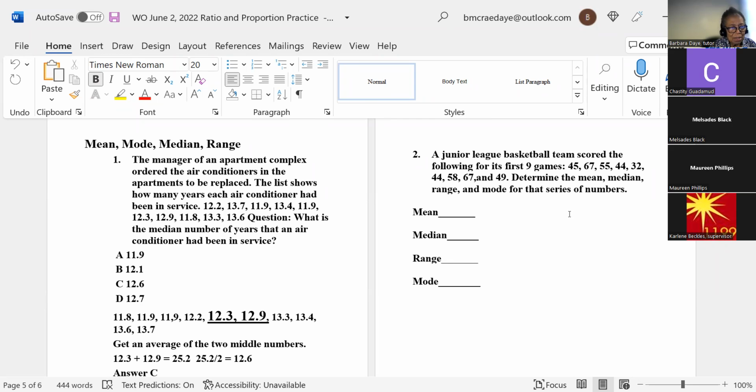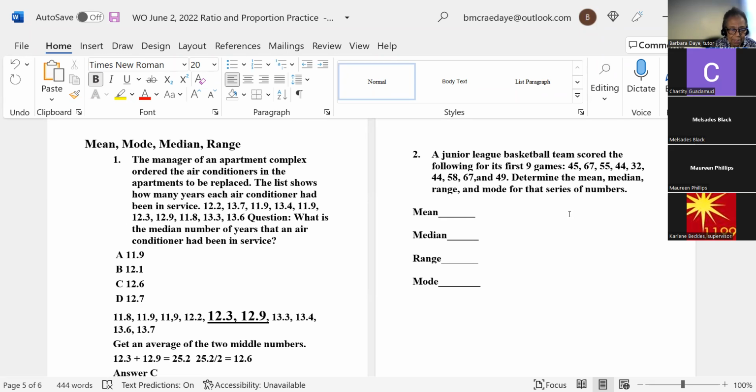Oh, okay. All right. Well, Mercedes, we started with the mean, mode, median, range. Mercedes had all of them correct, and so we're going through that. Then we'll go through the ratio and proportion because that's where we need some more practice. Now, Mercedes just said how you get the mean for this basketball team for the first 9 games. She said you add up all those scores and divide by the number of games, which is 9.